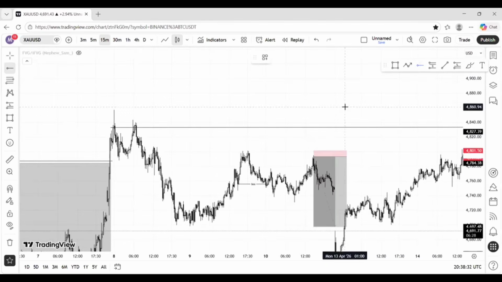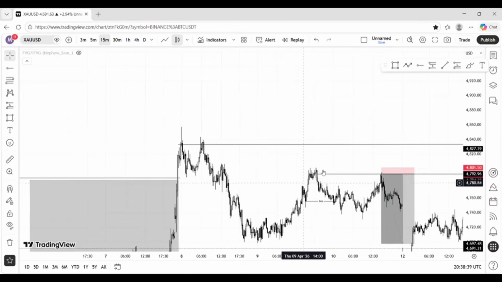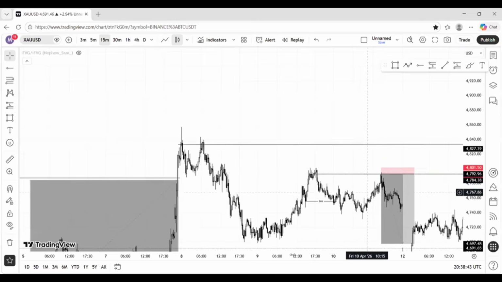So, okay, this is where the shoulder level is. Around this point is where the shoulder level is. You understand? That is the shoulder, and this is the head of the market. A breakout structure has already been created. I mark it out from the top.